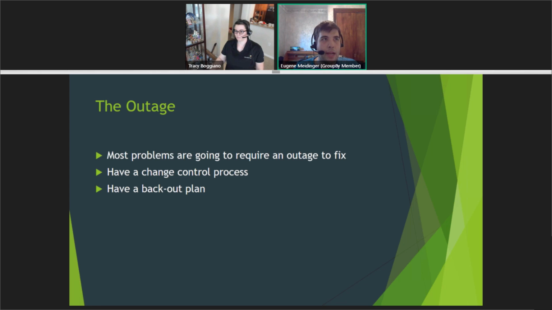A lot of them are simple. Like I said, max RAM, you change a number, it takes effect immediately. Certain settings with the database take effect immediately. Service packs, it's a little bit harder to back out of that, right? So you want to understand before you make these changes, if I screw up, how do I revert that?